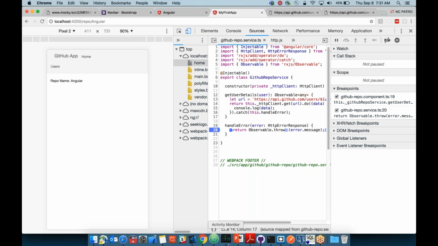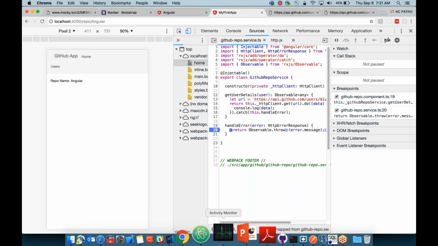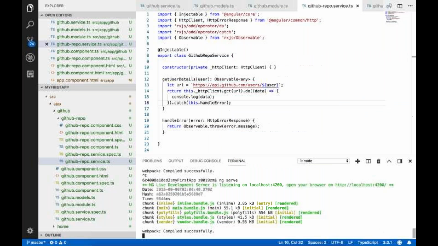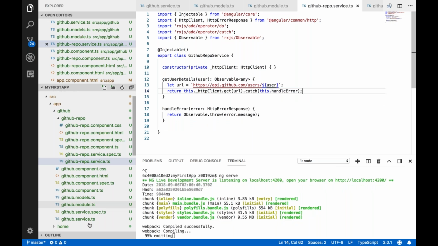That's making me even more confused. So let's just have catch, nothing else. This dot HTTP client or anything else, there should not be any issues.